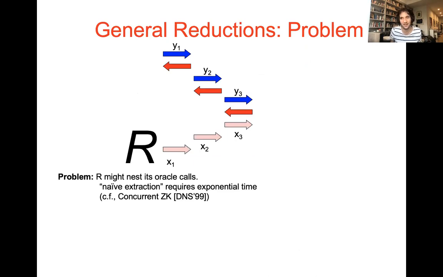In fact, there is another issue. In the picture in the previous slide, we actually implicitly assume that the reduction is very well behaved. It only talks to the attacker once, and it doesn't rewind the attacker. Really, in practice, black box reductions can do many more crazy things. Often black box reductions don't run the attacker just once, and typically they rewind the attacker.